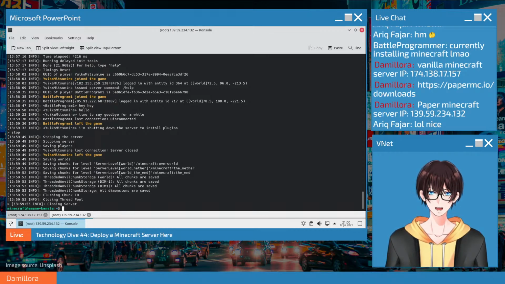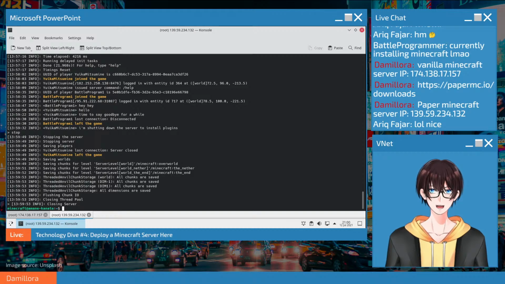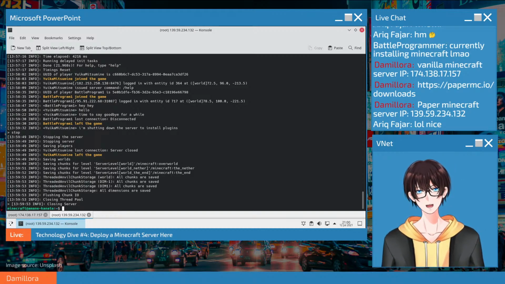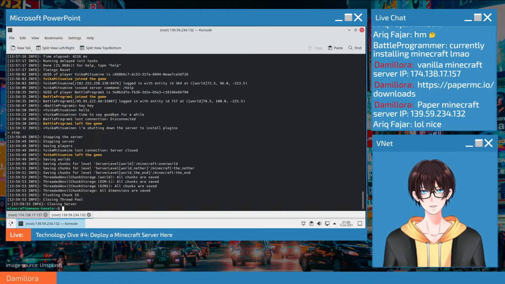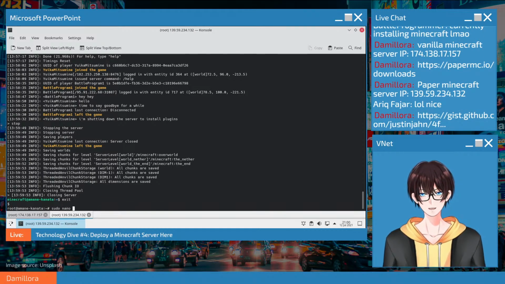Okay, actually with this server I will be going a bit more advanced, and what I will do here is use a systemd service file that someone created. I'll be linking to that in the live chat section. First, let's exit out of the Minecraft user and then create the systemd service here.